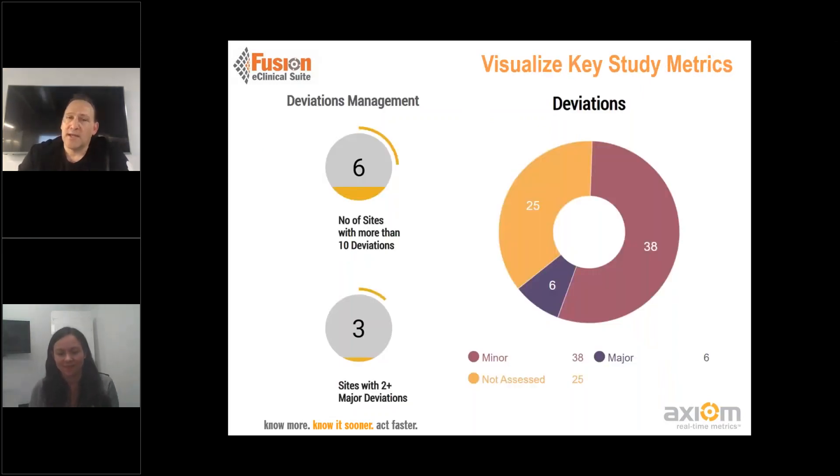Just throwing out that you mentioned earlier about different stakeholders. The way we think about dashboards is that everybody has different needs — people managing drug supply, people managing safety, people managing compliance from a patient standpoint. It's important that these types of dashboards are things they're actually able to get to immediately, specific to the needs of the different individuals. It's also very often helpful if you can pick up your smartphone and look at dashboards specific to your needs, so you're in a position to really understand what's going on even when you're away from your computer and still have awareness about what's happening in the study at any given time.